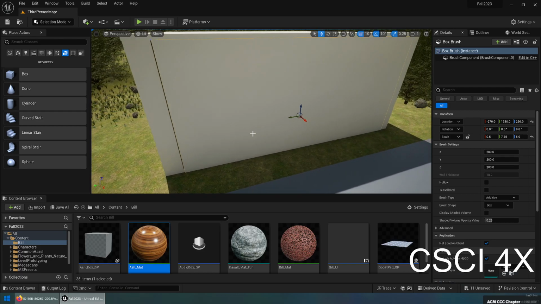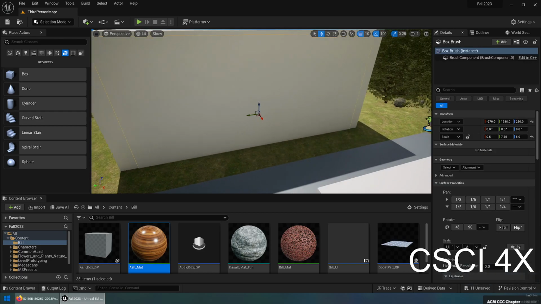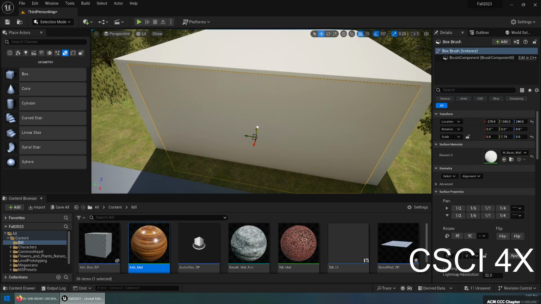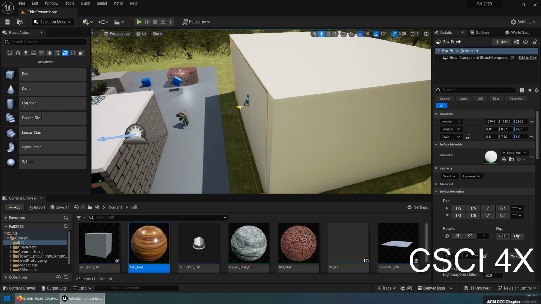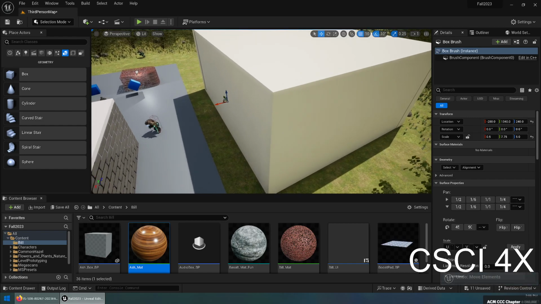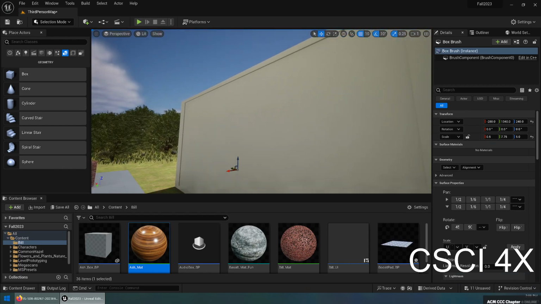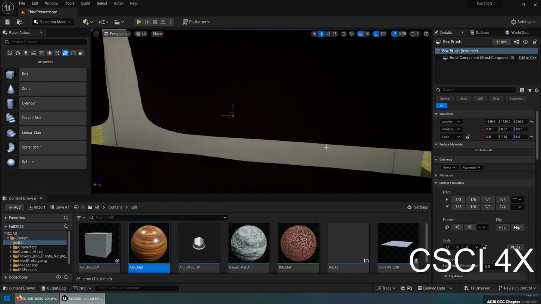Okay, so it looks like we've got this kind of solid box going on here. Okay. No, one more up. That's sticking out a little bit too. Okay. Things not quite lined up right, but whatever. That's not even the point. Did I lose my face? I lost my face.